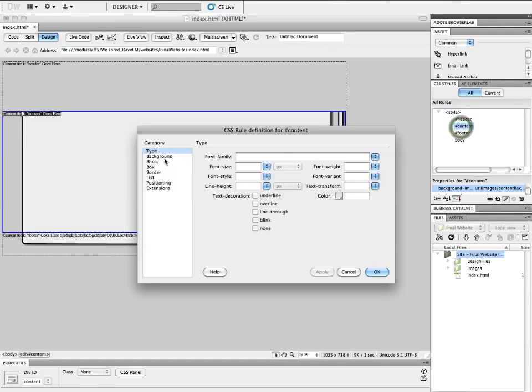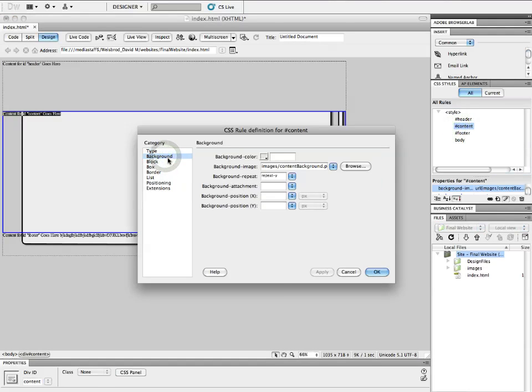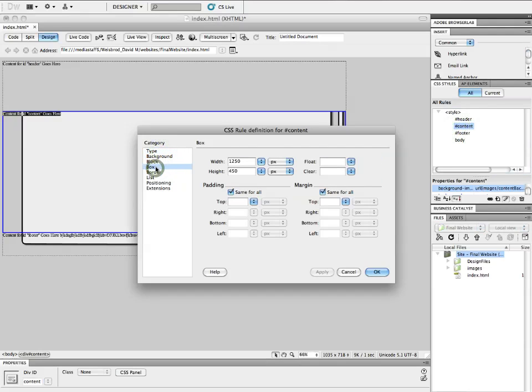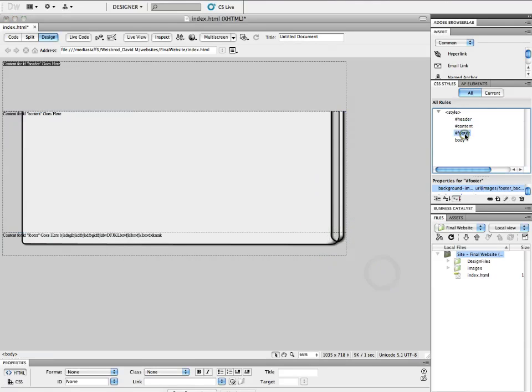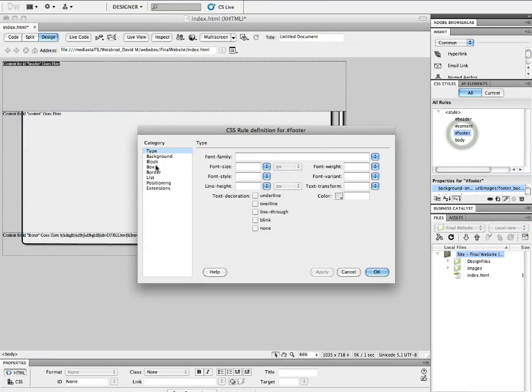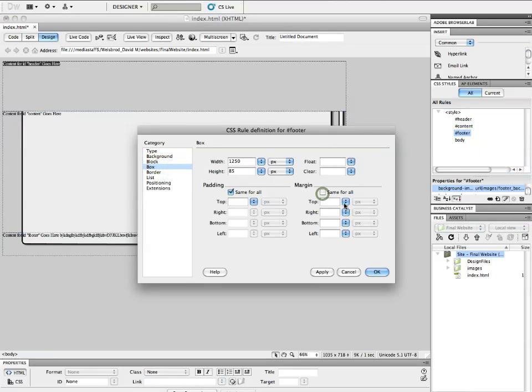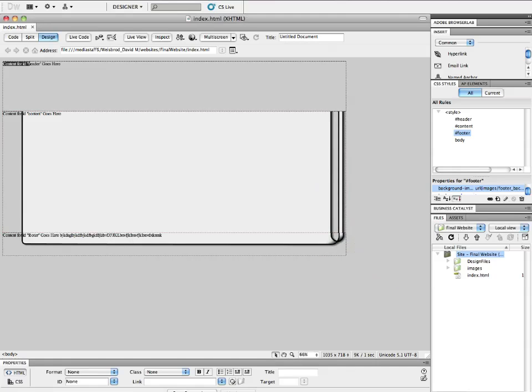It will when you preview in Safari, is what I'm trying to say here. Okay, there we go. And our footer, double click, box, auto, apply. Now, if I save this, let's see what happens. If I preview in Safari, you can tell it's centered because it does move a little bit right here. My resolution's so low on this projector that you can't really see it, but you can see it centered.